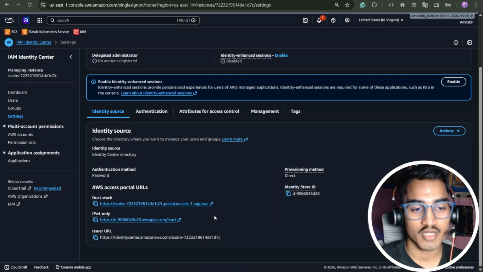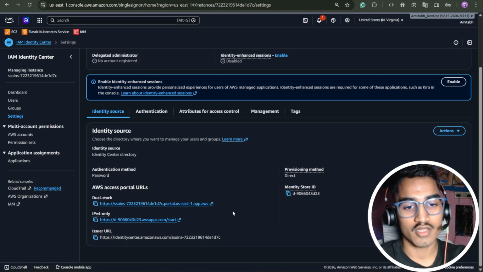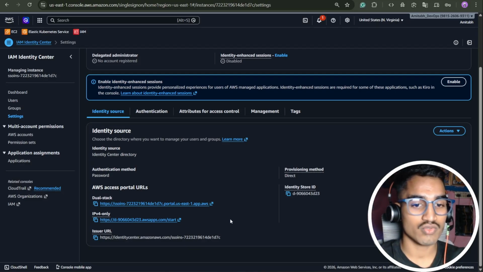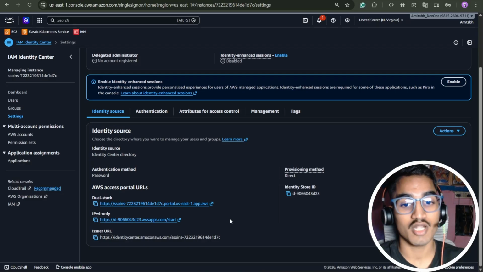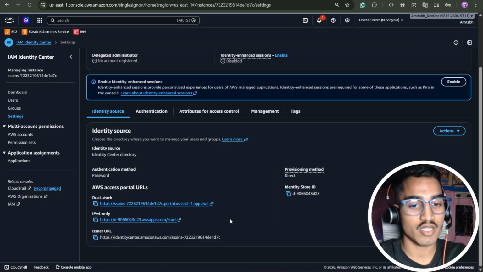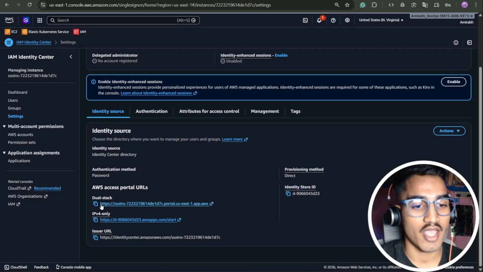If you add multiple AWS accounts, you can get a list of them and access multiple AWS accounts from a single sign-in portal. So you don't need to sign in multiple times to use multiple AWS accounts. We also have dual stack, which means you can use both IPv6 and IPv4.